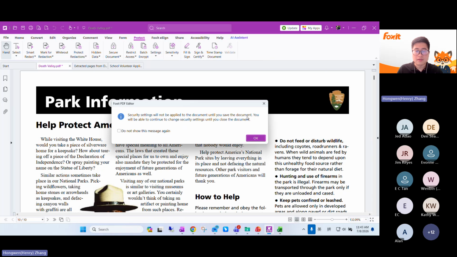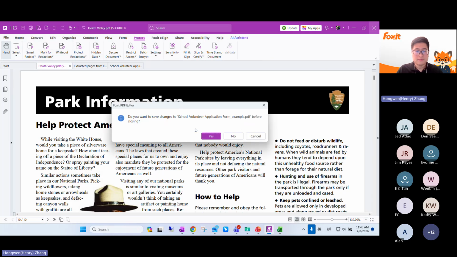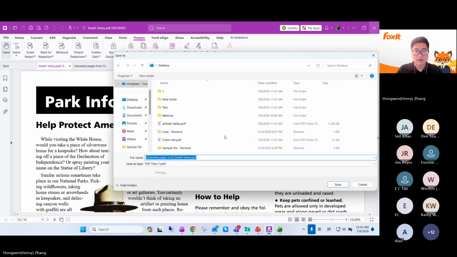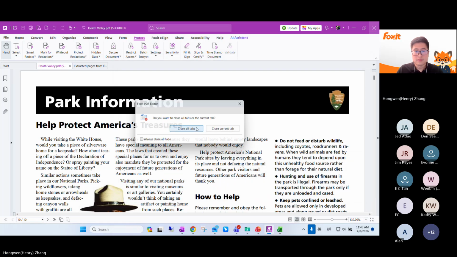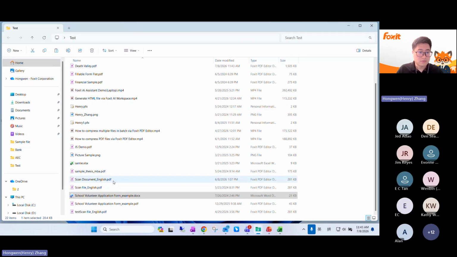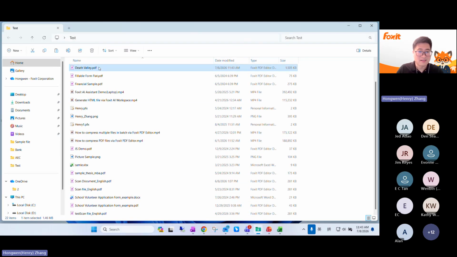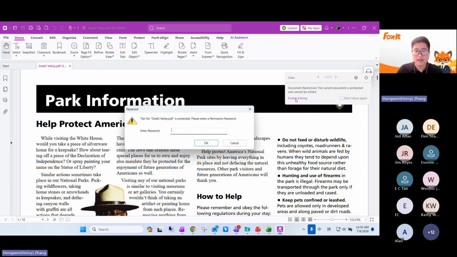Until you save the document. Okay, I didn't save it. So let's hit OK and save it. And let's try to reopen it. I opened so many PDF files. Let's close all of them. Let's go back and find which one. I don't really remember this one, right? Okay, well, if we want to edit it, we will need to enable editing, and we will be required to fill in the password we just set.